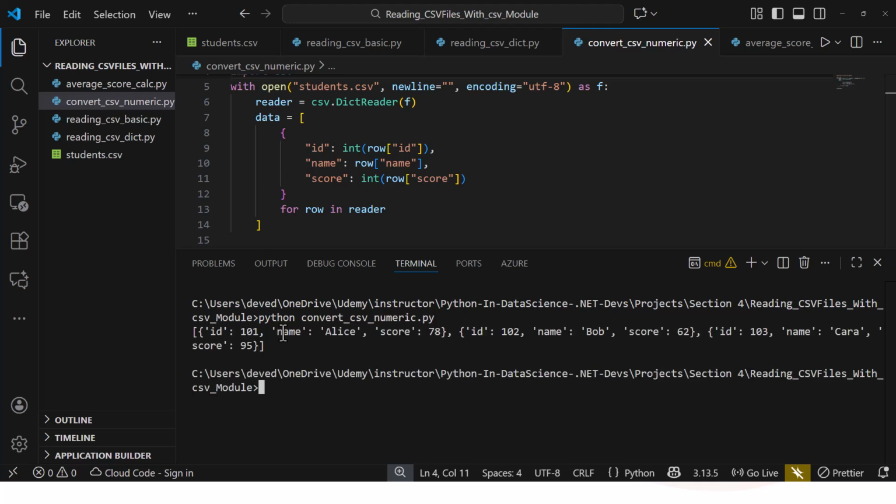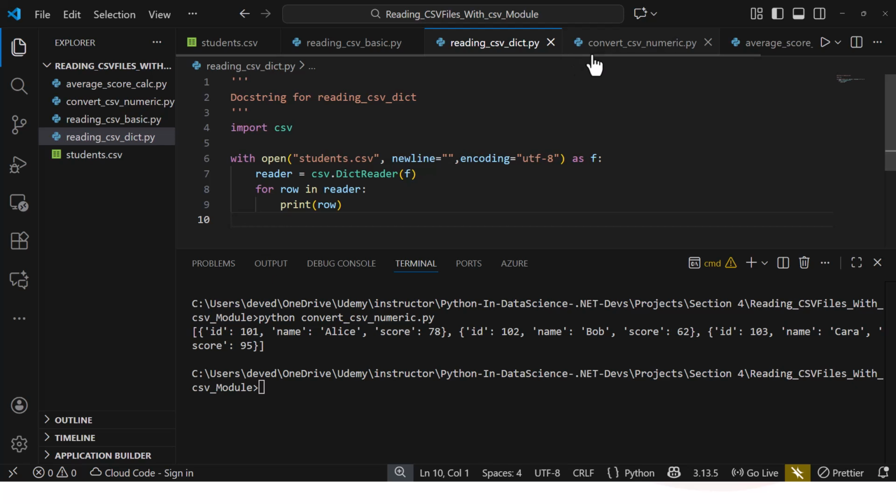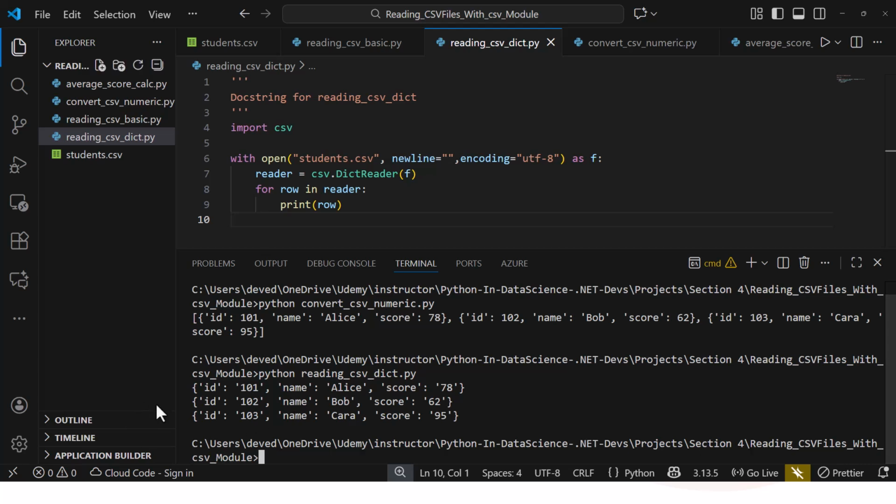you get the score in this form. It's very similar to the previous one with dict, but it is actually comma separated. Whereas if you run reading_csv_dict.py, you get something like this. It looks very similar, but here each of these rows is arranged as one element of an array.